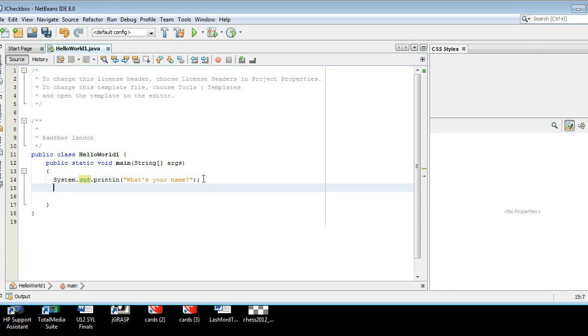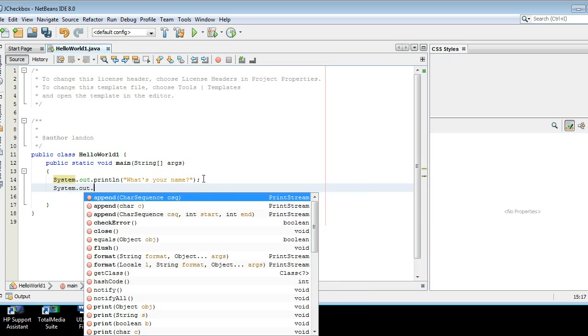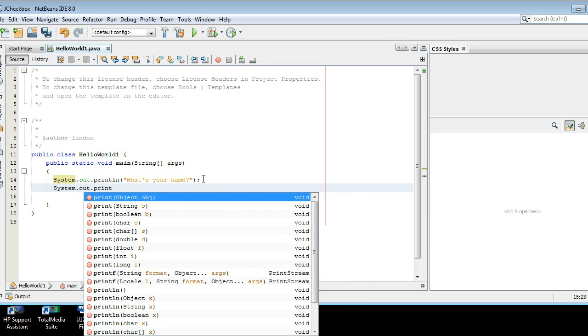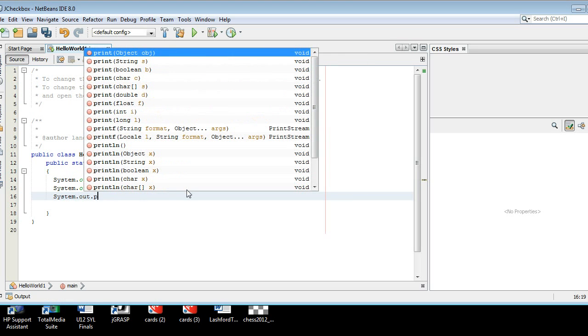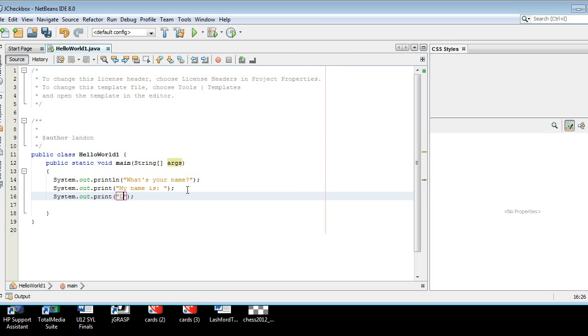And then we put System.out.print, and I'm gonna put my name is, System.out.print, and then, which is actually my name.